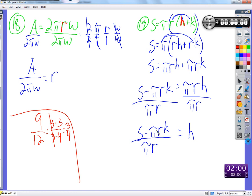Can I multiply pi r by something and get s minus pi r k? Maybe you multiply it by s. Okay, so let's move over here. We're saying pi r times a mystery thing, maybe it's s. Well, what we want to do is rewrite the numerator so that it's pi r times something, just like we would take 12 and write it as 3 times something, so that we have common factors of 3. It would be pi r times s minus k.